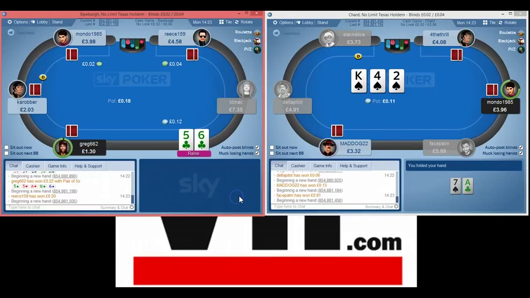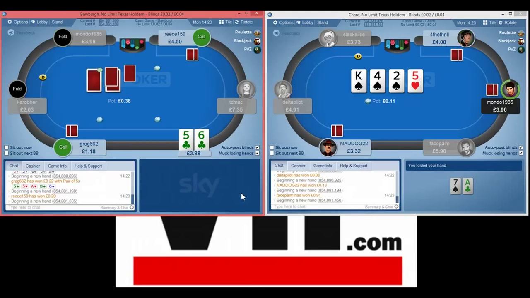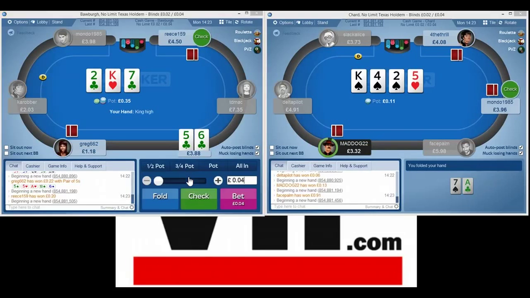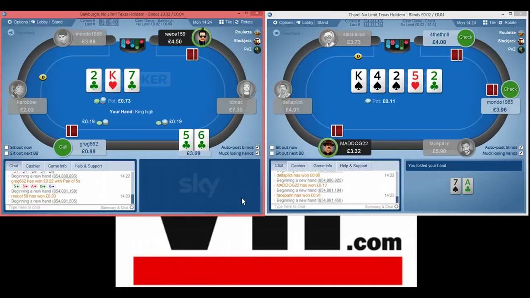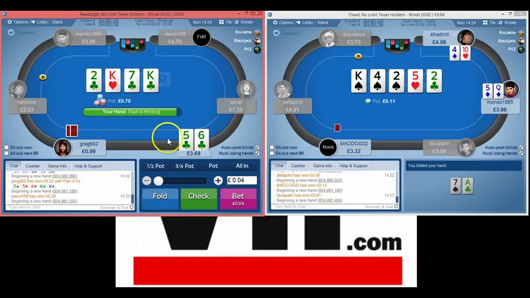5-6 suited, a hand we don't have to play from this position, but let's face it, a hand we all like to play. Flop a flush draw, just gonna go and bet half pot here. If Greg went all in, I'd call. If Reese raises, I'd weirdly fold because I've only got a 6-high flush draw.